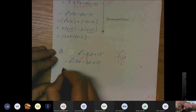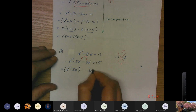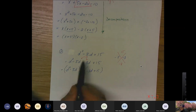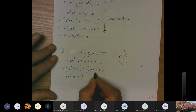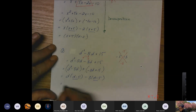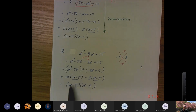Now you're going to group them. I'm going to take the d squared and the negative 5d and put them in a group. I'm going to take the negative 3d and the 15 and put it in a group. And I'm going to put addition, meaning that these two groups together equal what I have up above. I now common factor out a d, and I'm left with d minus 5 in the first one. I common factor out a negative 3, and I'm left with d minus 5 in the second one. They both have the same binomial, d minus 5, d minus 3. And that is called decomposition. D times d is d squared, negative 3d, negative 5d, positive 15. It works.